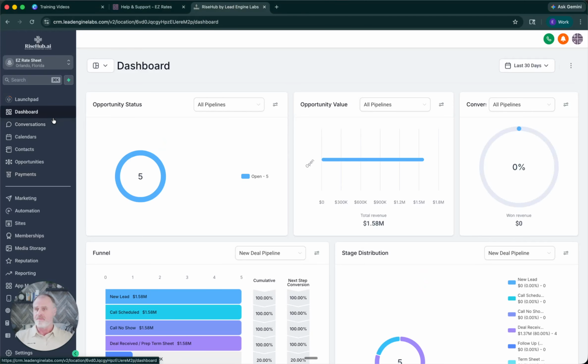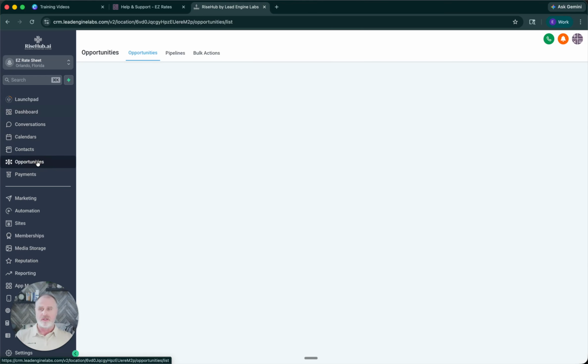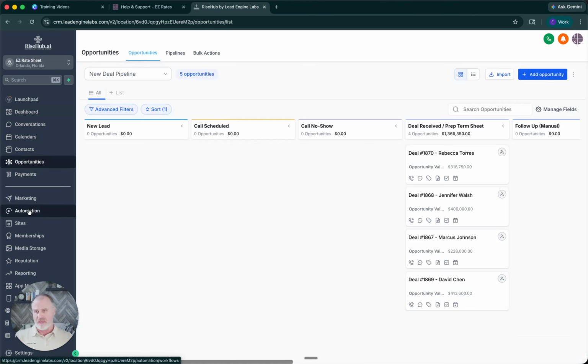So you can log in. Let me just move this out of the way here. You can log directly and do that either through some other form that you have, or they can do it through RiseHub, or they can do it through Easy Rate Sheet for everything, and then it tracks those deals through the process automatically. It'll automatically move to term sheet sent. It'll be able to see that you sent that in Easy Rate Sheet. It'll move it to app signed, in underwriting and processing, and it'll notify you. So the whole thing is pretty streamlined, pretty straightforward.